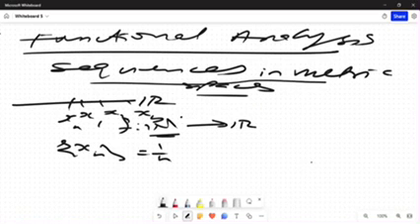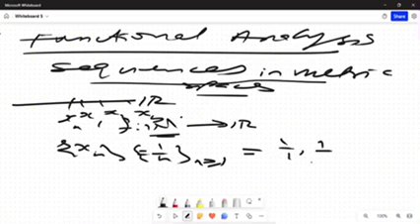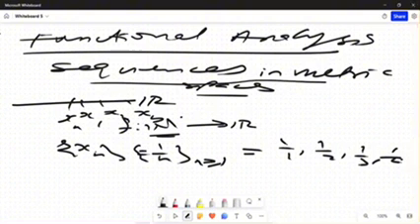For instance, you have 1 over n, n greater than or equal to 1, which is the entire natural number system. If you want to explicitly state the terms, when n is 1, that's 1 over 1, 1 over 2, 1 over 3, 1 over 4. And of course, because n itself cannot be exhausted, you never can exhaust the terms of this sequence. So we studied all this.